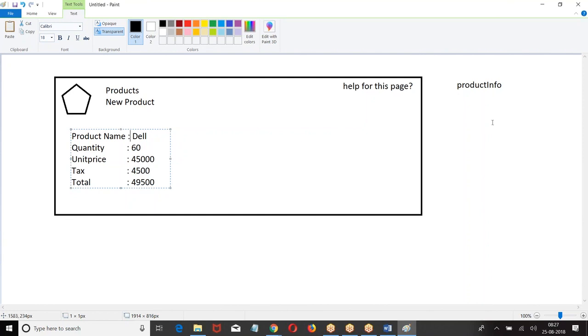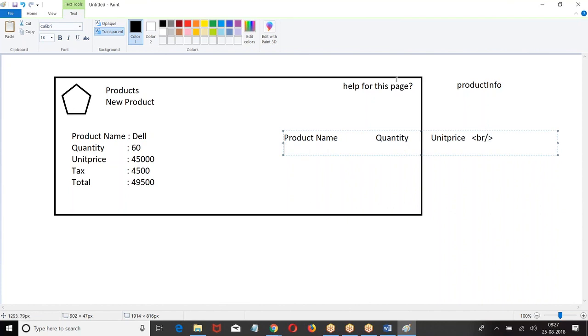Then what you do? You print the data like this. Then give BR. Come to next line. Print the values.